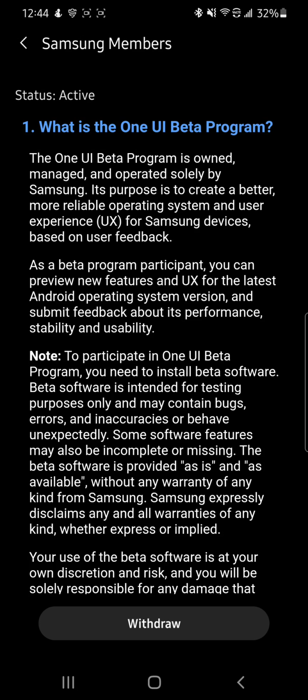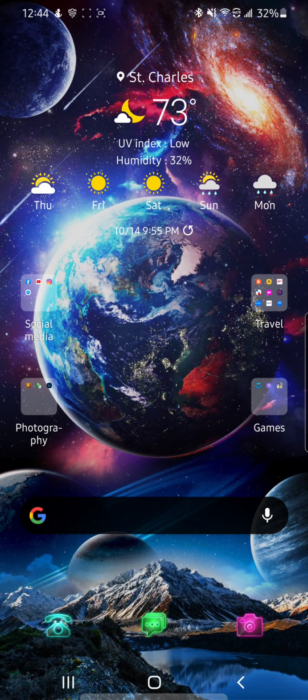I'm going to do a separate video on the new features of Android 11 slash One UI 3.0 in terms of like aesthetics and things of that nature. So I'm going to play around with it for a little bit before I make that video. But like I said, if you have one of these three phones, you're able to install the update.